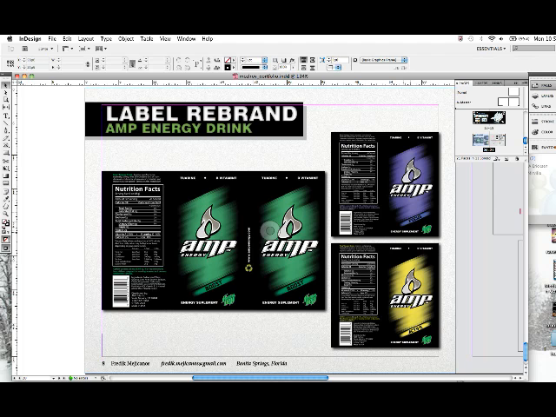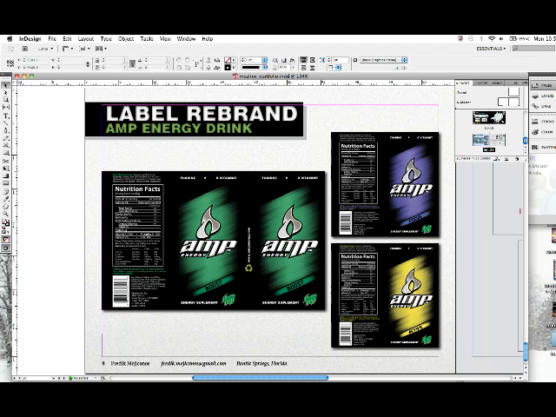Then you look over here to the 2 secondary labels, and you'll see that the elements remain consistent. It's just the name of the drink, active and focused instead of boost, and a change in color. All the elements were consistent and stayed in the same exact location. Building one full label and then 2 support labels for the different flavors or different kinds of products, that sort of thing. But all of the elements that you need.